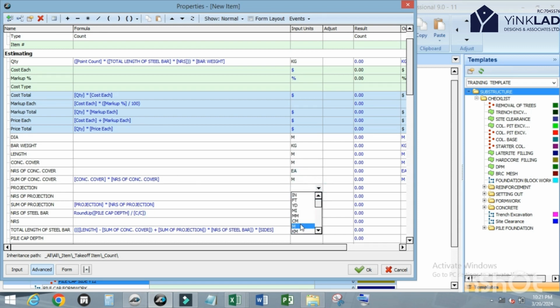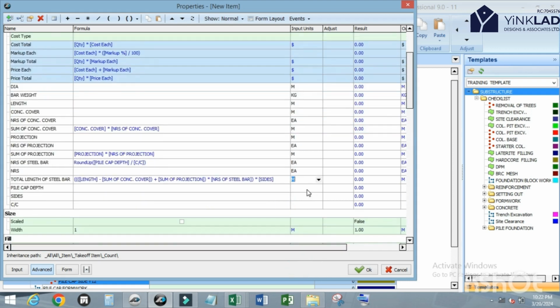Projection meter. Numbers. Sum of meter. Numbers. Total meter. Pi cap depth meter. Then side.